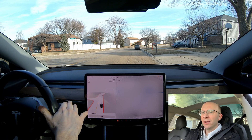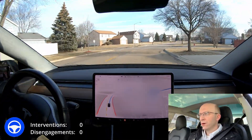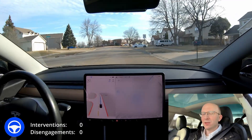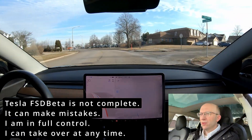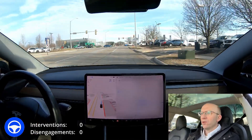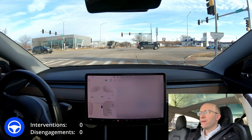I'm going to go ahead and double tap down — that's all I need to do — and now the car is going to take off and drive itself all the way from this neighborhood to my office. I am not using my feet and I'm not using my hands, although I am monitoring the system at all times. The steering wheel does request feedback every so often, and the in-cabin camera is also tracking my eyes and the position of my head.